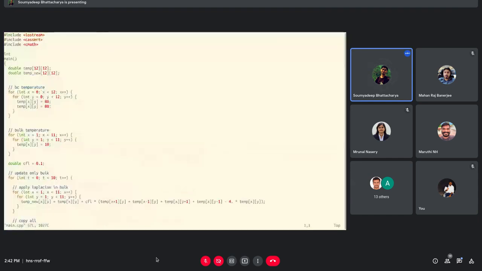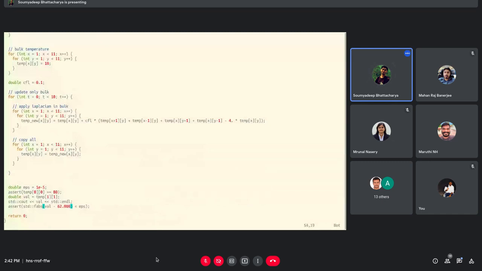Okay, fine. We'll do it step by step then. Such a simple bug should be easy to resolve. So we will print step by step 62.008, and we'll also print this.